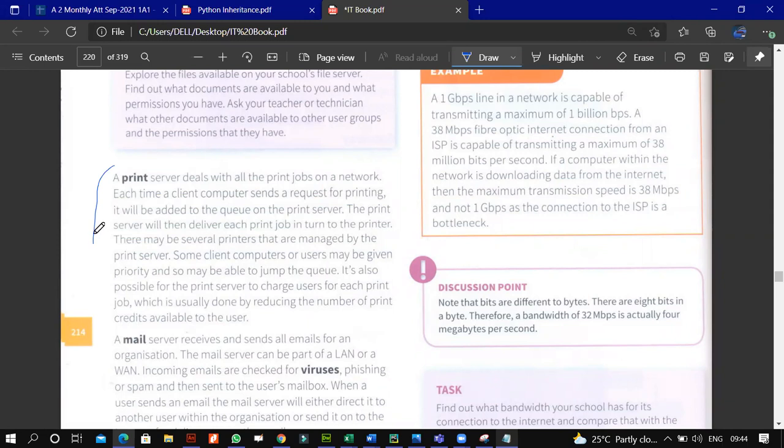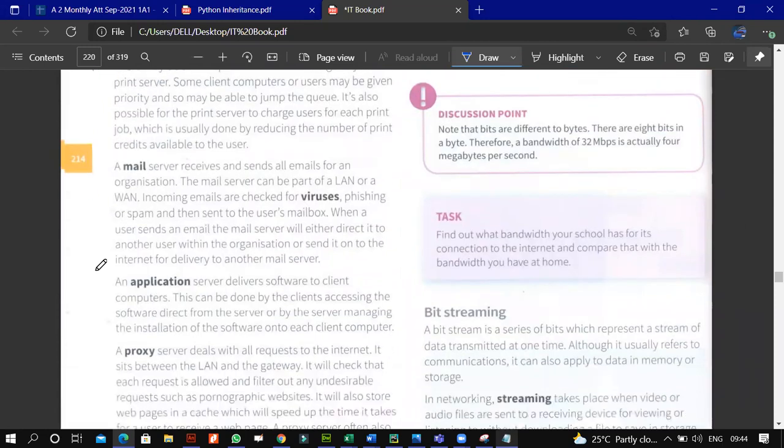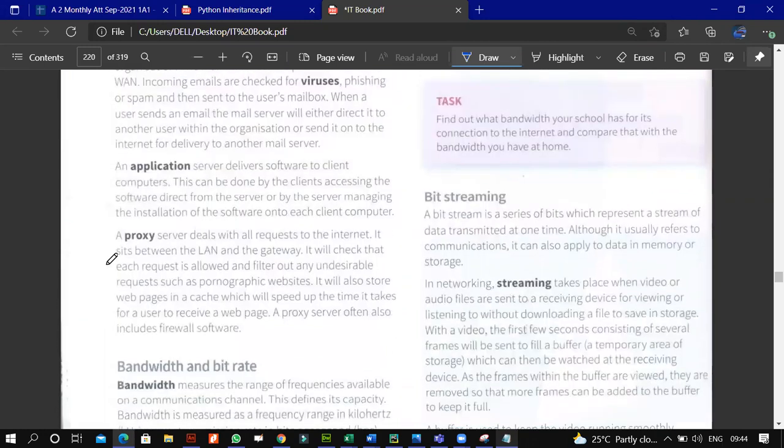And it can handle all the jobs without any delay. Mail server is used for your local internet-based emails to be set up, to check for viruses and stuff like that. Application server is used so that all the applications which will be loaded from the server can be loaded in the application server, and then they can be given to the client. The proxy server, on the other hand, is a server that is used for connecting your computer, your network environment, to the World Wide Web, through the ISP, the Internet Service Provider.